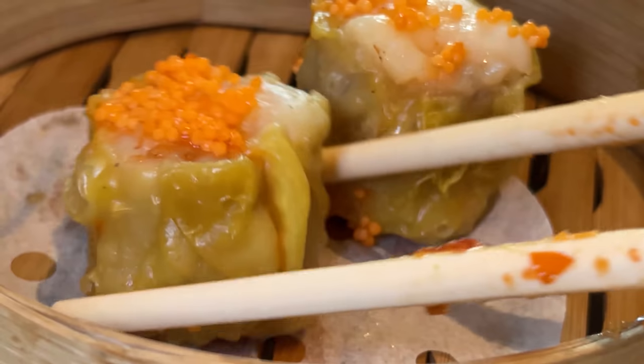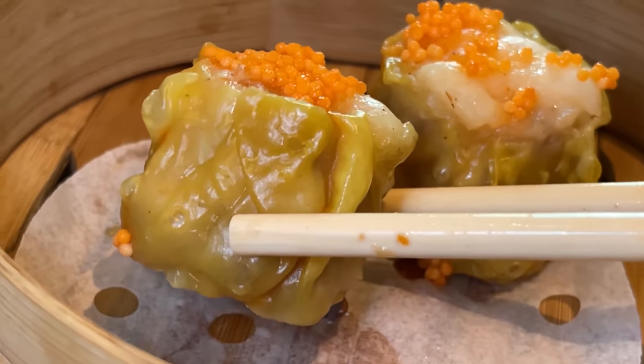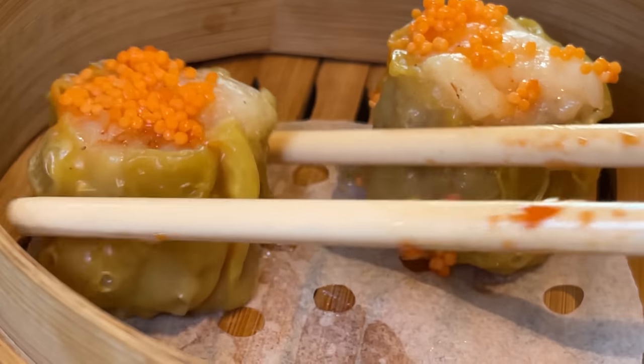I think the quality of food is far superior. The spare ribs though, the second and third shrimp dumpling, actually tasted really dry. The wrapper to filling ratio is not the best. If you look at the shaomai now, it's been sitting there for not that long, but look at this, kind of dry and tough looking. Actually, I take that back. I really don't want to say anything bad about this because it actually is really, really tough. The dim sum and the noodles here, I say, go to Chinatown instead.